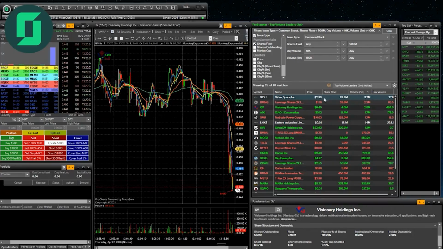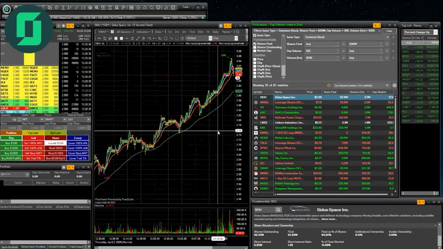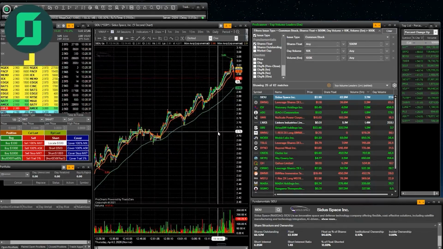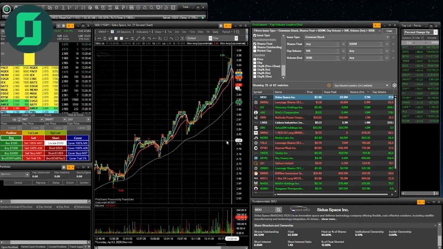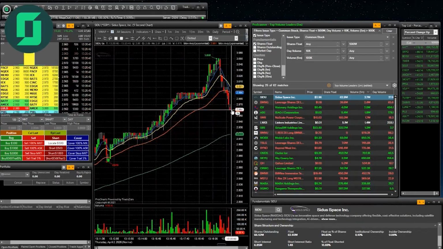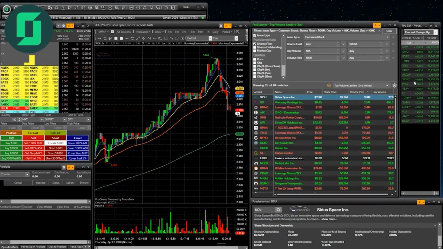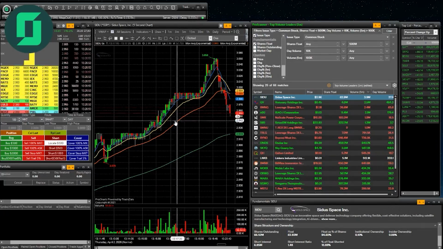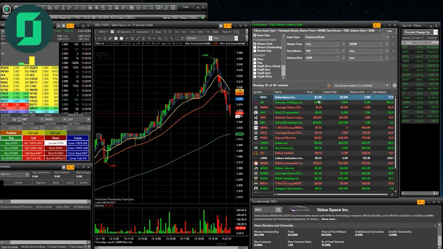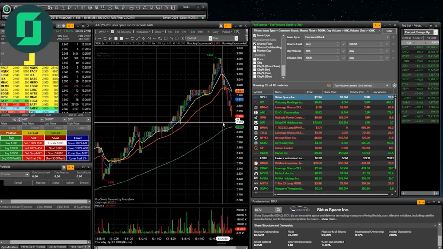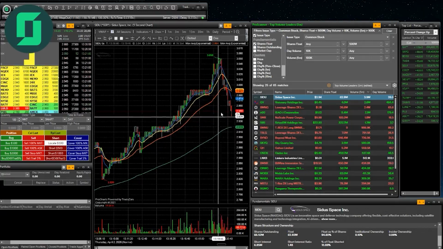Okay, so right now, if we look at the chart here, SIDU is the highest volume over the last 5 minutes traded, and it's up about 40% on the day, right? If you look at the top list, SIDU is only in the middle, so it looks kind of average. No big deal, right? But the volume tells you a different story. It tells you something is going on, right?